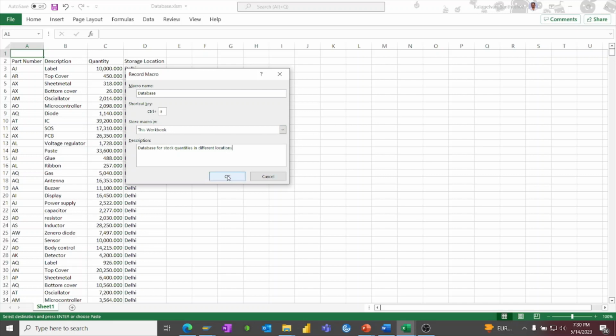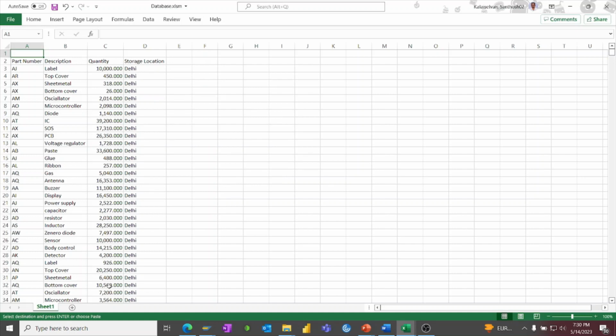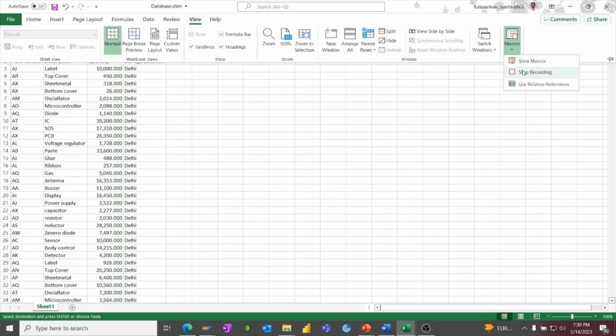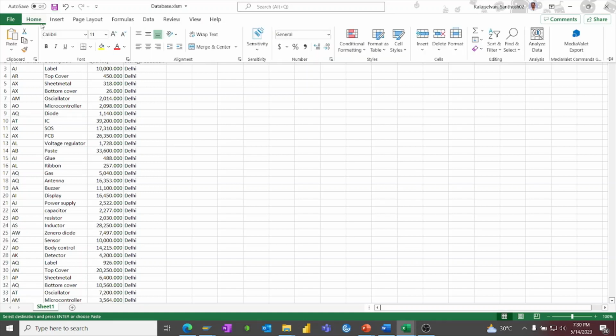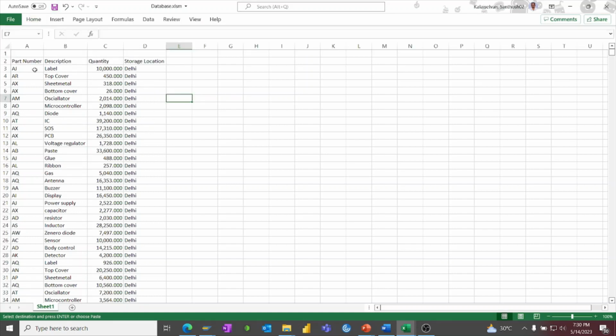Once you click this OK, you can see here it is already recording, and there is an option called stop recording, it means the recording is on now. Now you can go and create this macros.